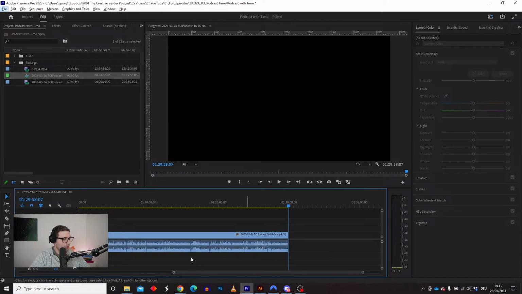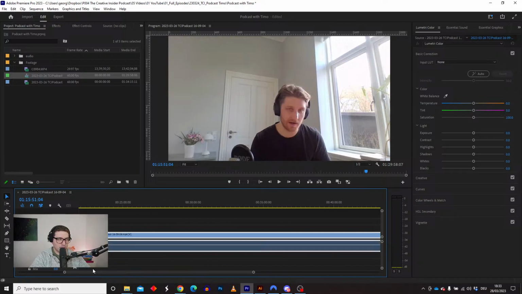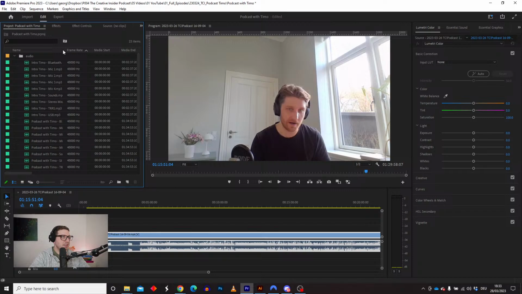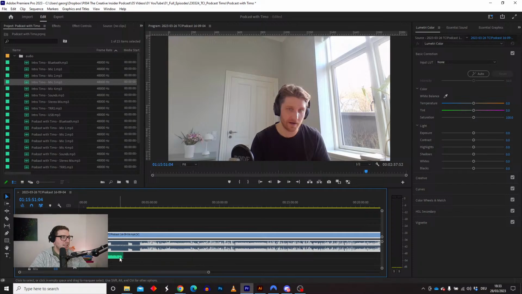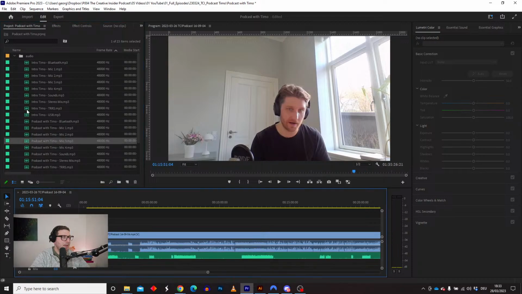So now I'm going to show you how I fix the audio level in the beginning. This is very important. Here the Rodecaster Pro comes in. We have audio, and in audio we have the podcast with Timo. What we need is microphone number 3, which is my microphone. Oh, no, sorry, that's the wrong one. This is intro. Podcast with Timo, number 3.